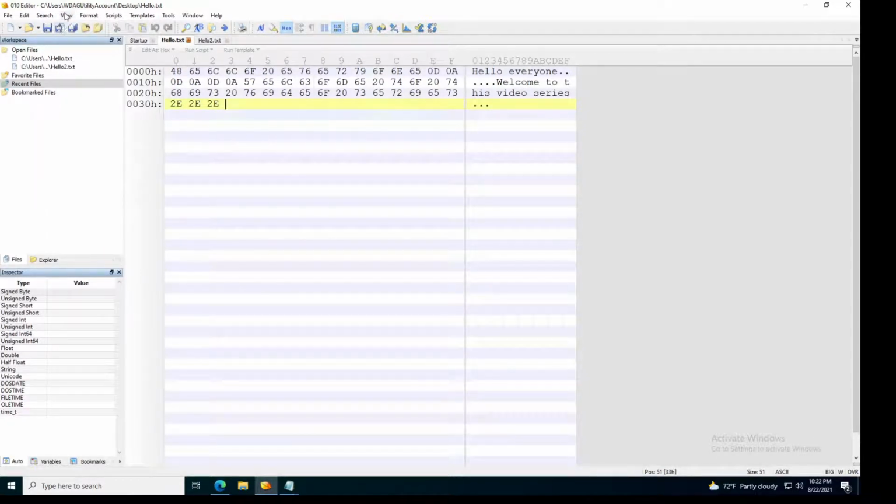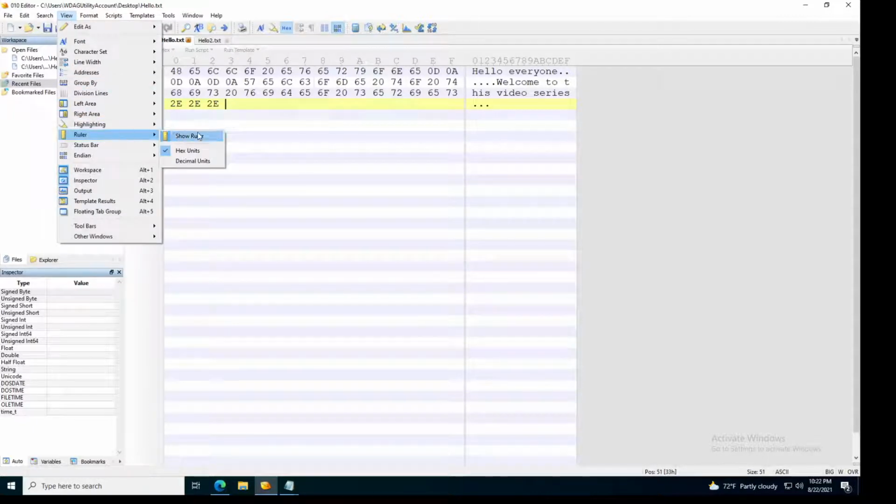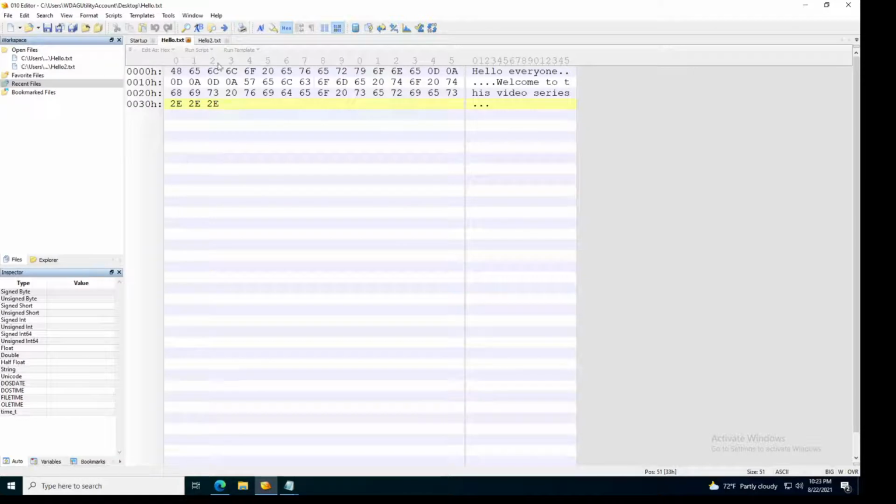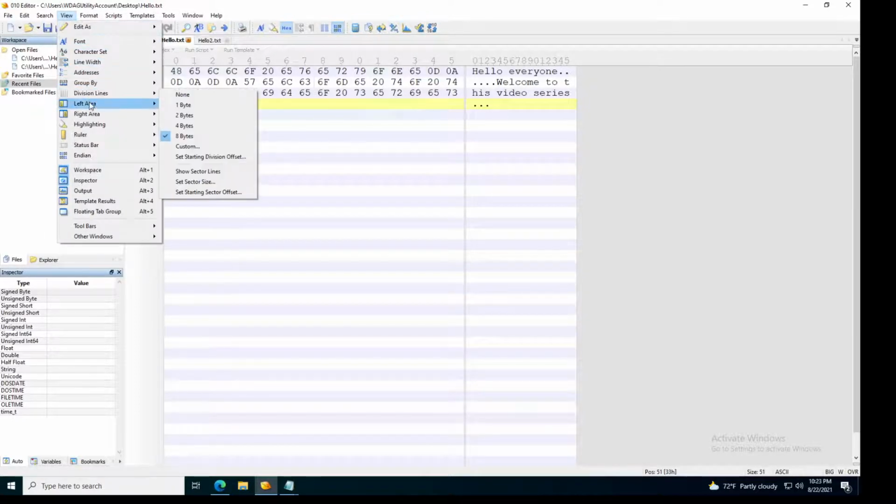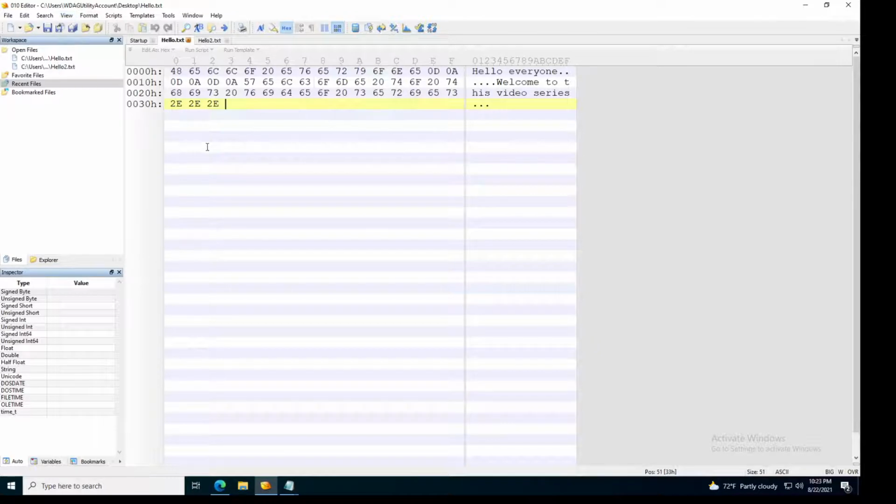Now another feature available is the ruler. The ruler currently, as you can see here, is in hex. That's why it goes 0, 1, 2, 3 up to 9, and then A, B, C, D, E, F. We can switch it to decimal. So you can see 0, 1, 2, 3, 4, 5, 6, 7, and then it continues again 0, 1, 2, 3, 4, 5. It's really up to you, but at least what I'm comfortable with is to leave it the way it is, especially when we are dealing with hex, because hex is base 16, and this way we know we have from 0 to F, which is our 16 bytes.